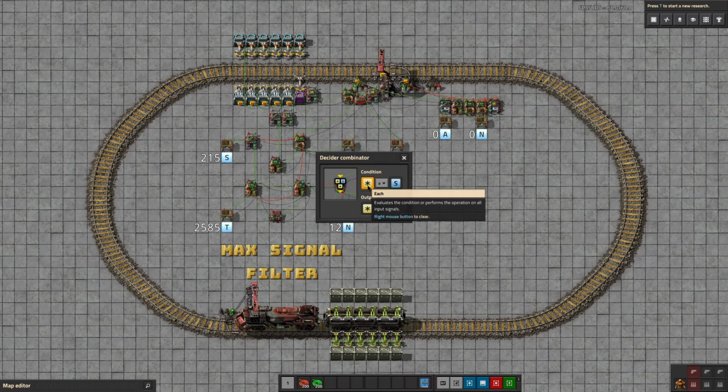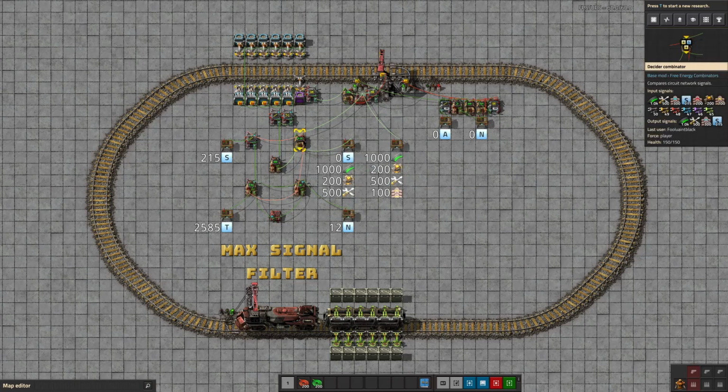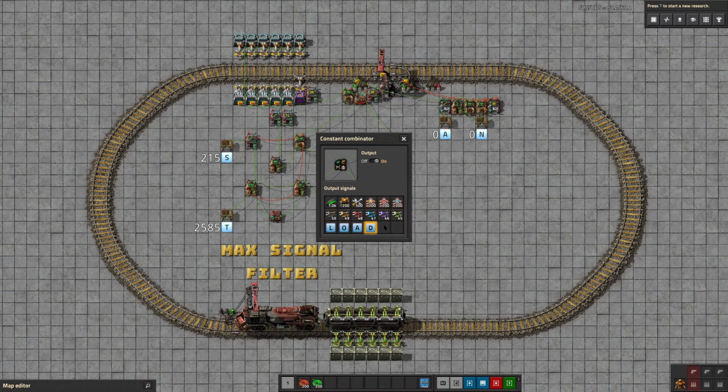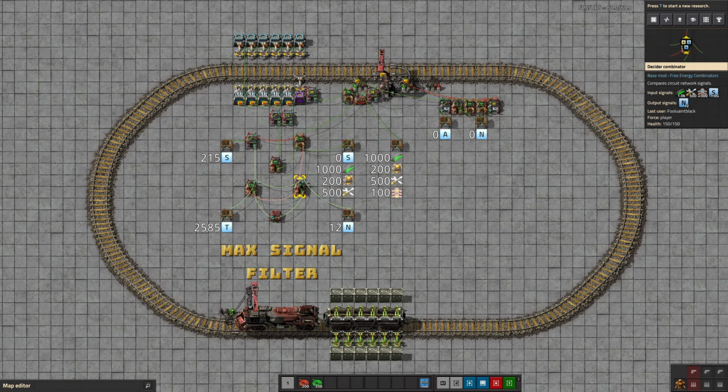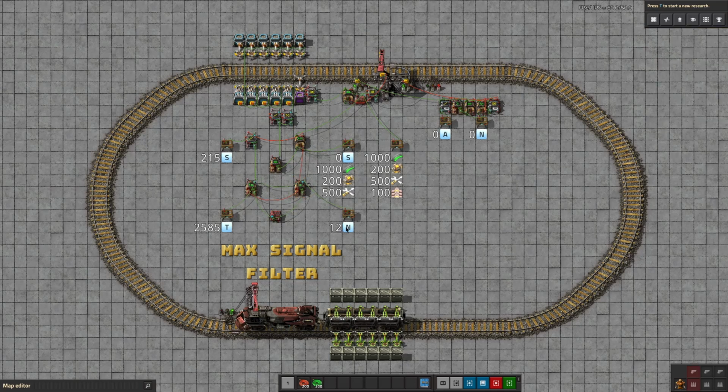So this combinator, each that is greater than or equal to S, is only going to output 3 values. We can see them on the right: uranium ammo, repair pack, and blue belt. Out of our 12 signals, there are only 3, 1, 2, 3, that are greater than the average. So we send those 3 on. We can see them right here in the input. N is now going to be equal to 3. T is going to be equal to 1800. And we can see right here our S value as it currently stands. So N is 3, T is 1800, the average is therefore 600.